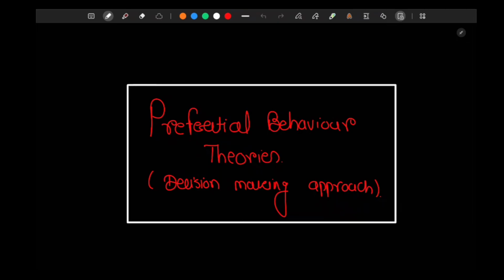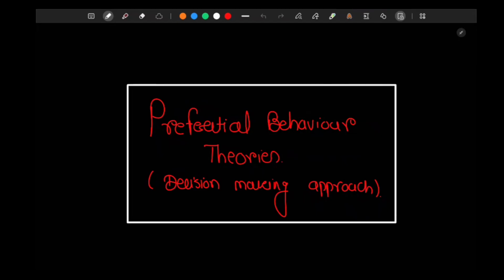In the last lecture, we saw the first of the scientific approaches with respect to theory of political science, with respect to theory of international relations. In this lecture, we'll try to understand preferential behavioral theories, the second scientific approach, or decision-making approach. What do you study in this approach? You basically study the decisions of the actors, how actors act and react in a particular situation. This is the agenda of this lecture.